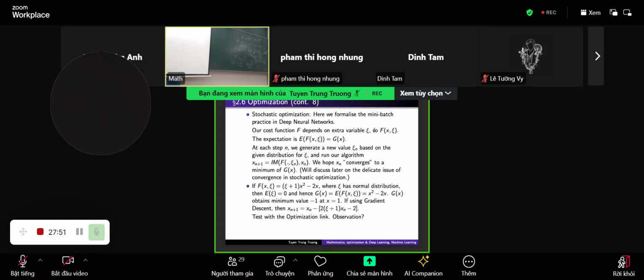So if you compute E of (c plus 1) x squared, it will become x squared because E of c is 0. And then E of minus 2x is just minus 2x. So your average function is x squared minus 2x. And then you want to apply, possibly you use gradient descent. So you want to compute the gradient with respect to the variable x.